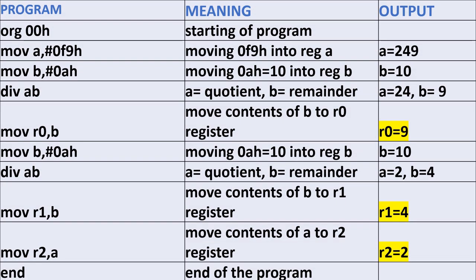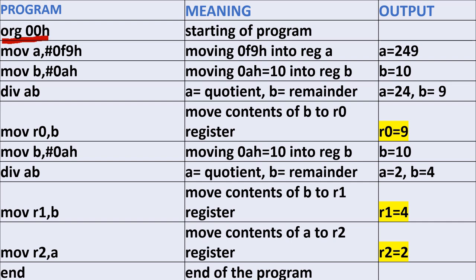This is the program to convert a hexadecimal number into a decimal number. In order to understand this program, I have made 3 parts. In one part, the program is written. After that, I have written the meaning of each line of the code. And the third part is the output that we will get after execution of each instruction. Now let's start with the program.